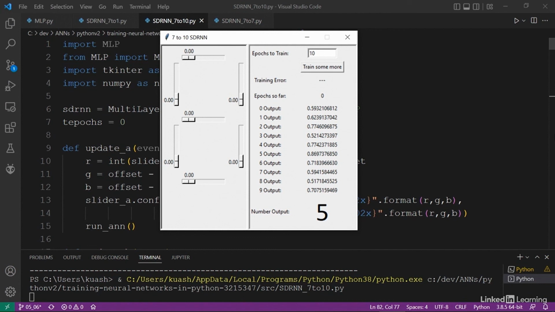That is, one output per class. So remember, the output with the highest value will be the one reported as the recognized number. Let me train this network for 1000 epochs.